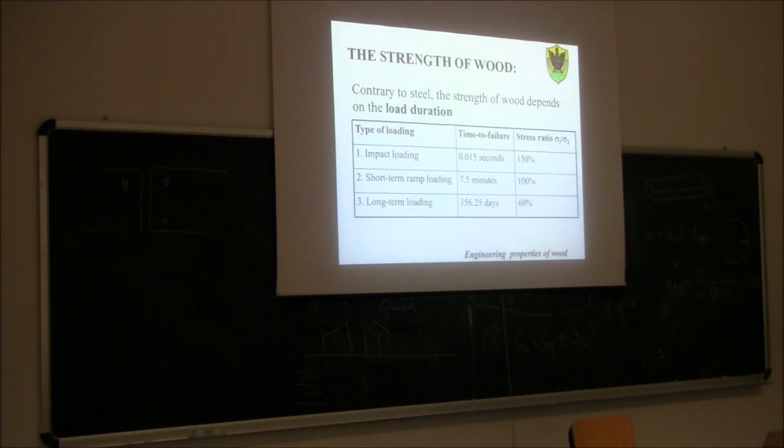You can see here, quite interestingly, we test wood under short-term ramp loading. What does it mean? It means that we have a piece of wood like this. We put it in the laboratory into a testing apparatus, for example, into a press, and we apply a load until this piece of wood is going to break. This load that we apply is monotonically increased, so we start from 0, then 1, 2, 3, 4, 5, until we get the value. And usually this load application takes about 5 to 7 minutes. So from when we start the test until the end, usually we have 5 to 7 minutes. Okay? And we measure a certain value of strength.